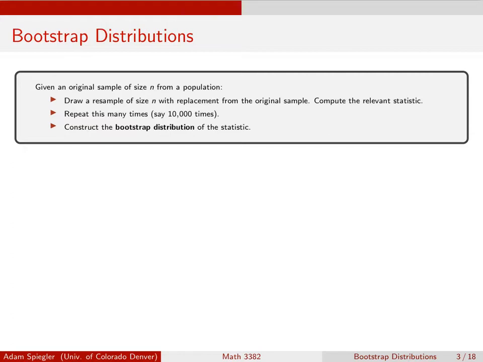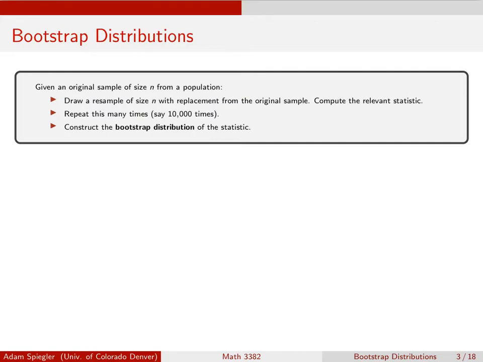From that sample, we're going to construct a new sample by picking n values, the same number of values from the original sample, with replacement, obviously. If we picked n values without replacement, we would definitely get back the same exact n values. So I'm going to take my sample, pick a value, put that value back in, pick a second value, put it back in, pick a third value, put it back in, and repeat this n times. I wind up with what we're going to call a bootstrap sample that has n values in it.